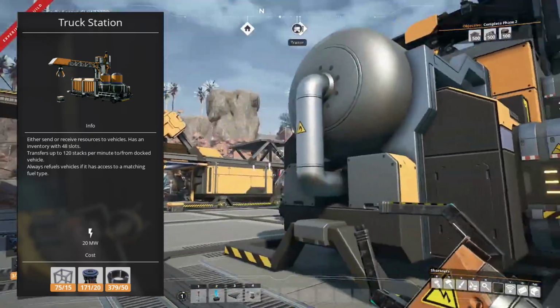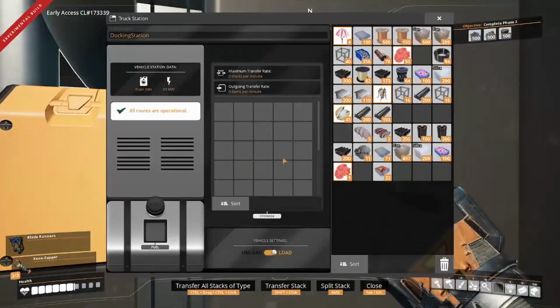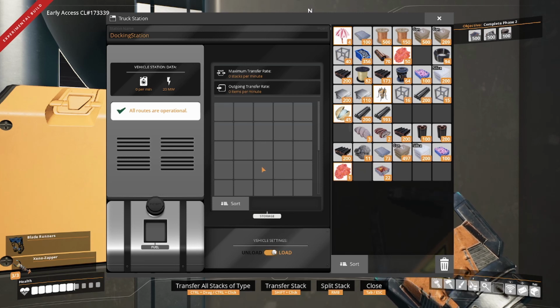So if you want to use truck stations to automatically refuel your vehicles, you need to send fuel in through there. If we open up the panel, you can see that it has a rather large inventory, so this can be used as a sort of large storage building.